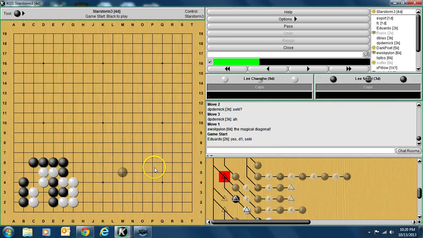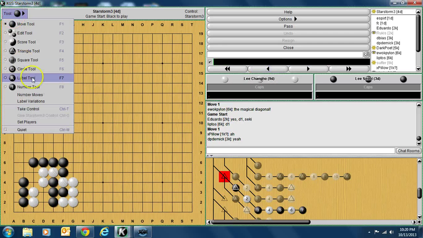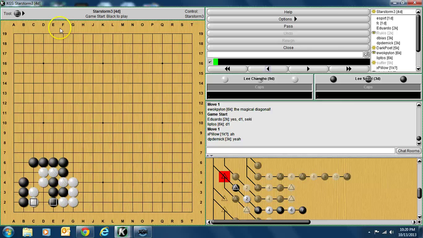Yes, the magical diagonal. Oh no, it's not Seki. No. D1 is straight up kill. D1 is awesome. So this kind of diagonal is really, really common when you have two groups that are one space apart, and they're both potentially in danger, threatening to connect under. A diagonal like this changes up the liberty fight by about one liberty usually.